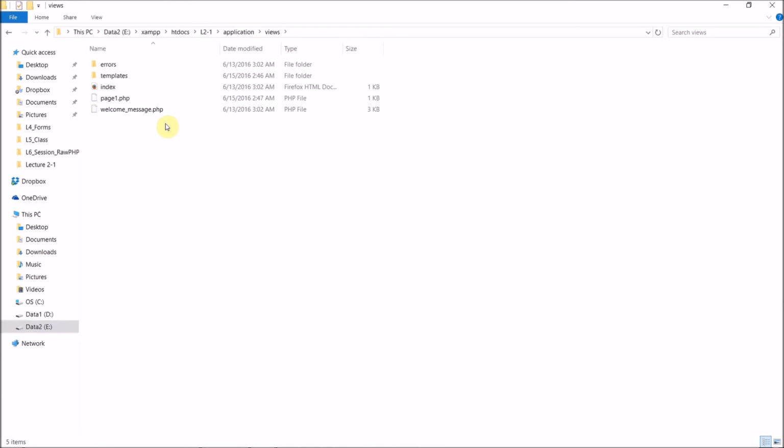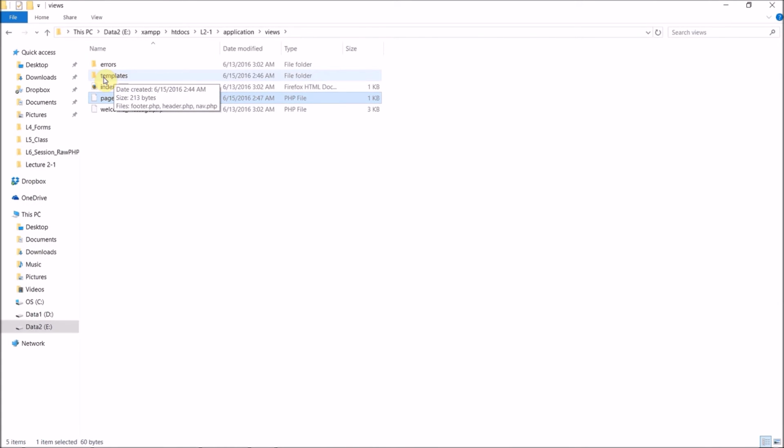You do not have to put CSS inside here. In fact, I'll try to do another lecture about where to link CSS. You can actually put it on the web root. I think that's the easiest, if I remember correctly, but we can cross that bridge later. So here, you won't have templates and you won't have page one. You'll have everything else. So what I did is I created a folder.